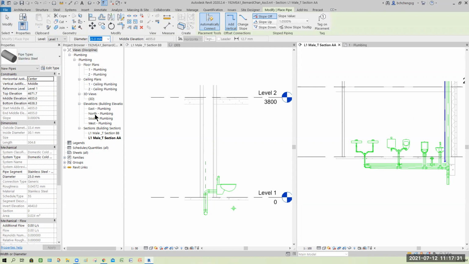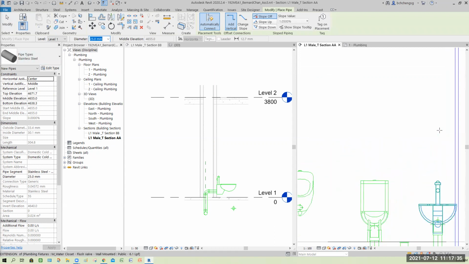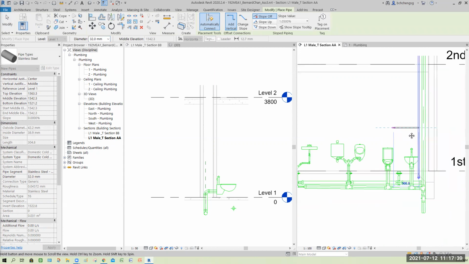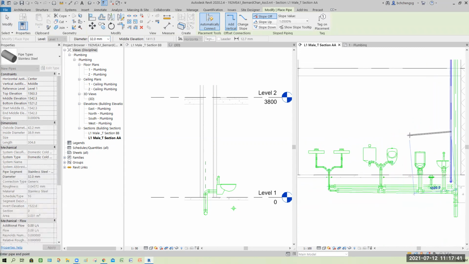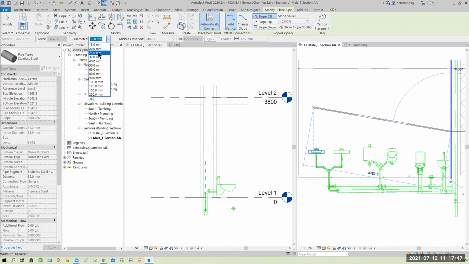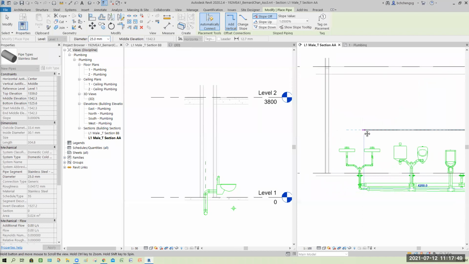Then remember domestic cold water. Zoom in, somewhere here, random height; you can still adjust. See, when you select 25, it automatically goes back to 32. Very tricky, so you guys must look out for that.